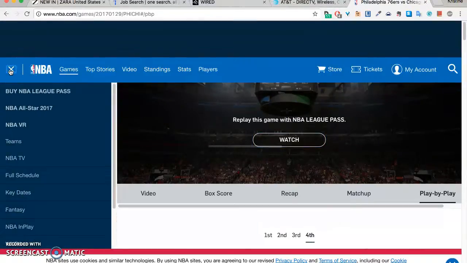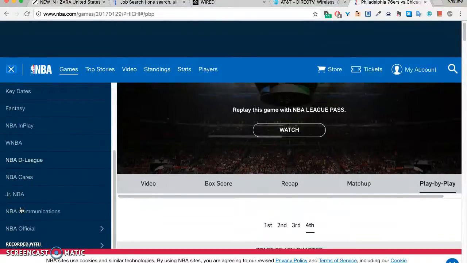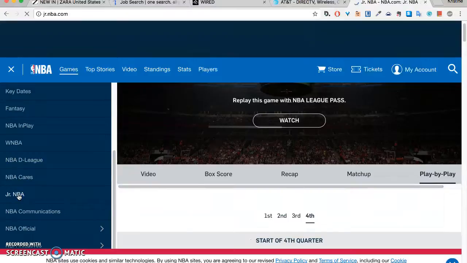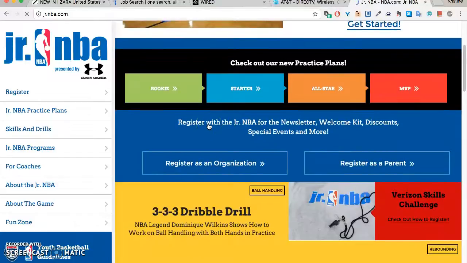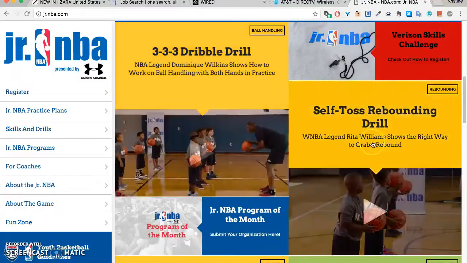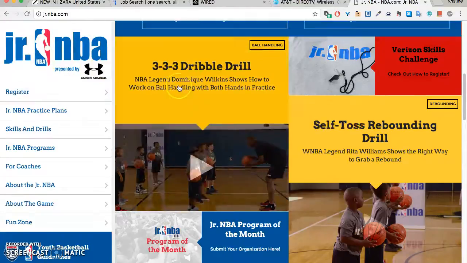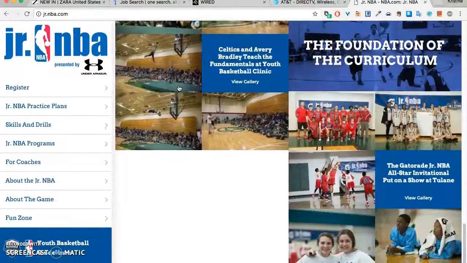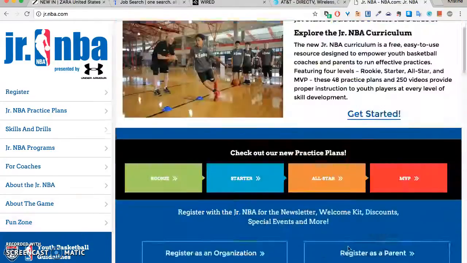Now if we look to our left, it'll give us a generic option. As you can see, as I scroll, it highlights which one I'm on. So if I wanted to look for the Junior NBA, I click on that there. And then you'd see the information. As I scroll down, you can see that these are in their own boxes. And then here to the left, you can see the Junior NBA logo. Now if I scroll all the way to the bottom, youth basketball, it ends there.